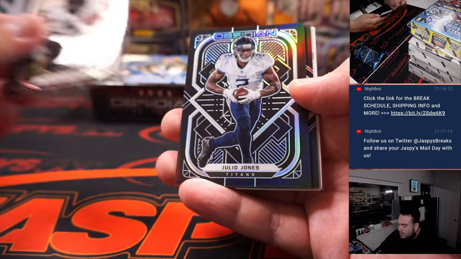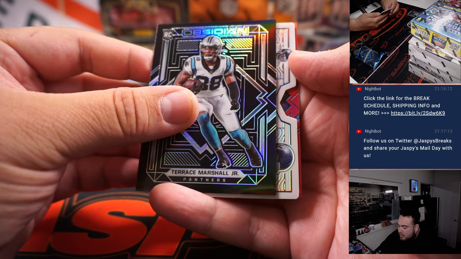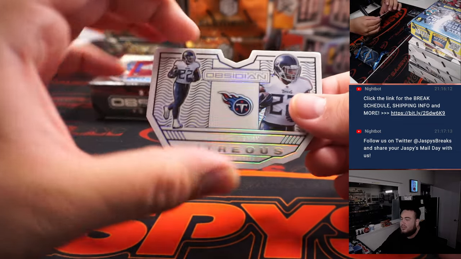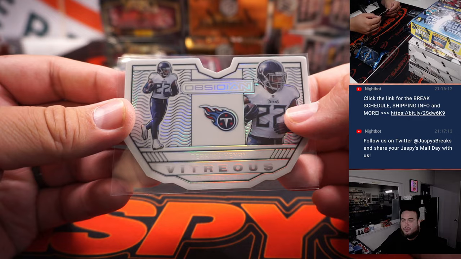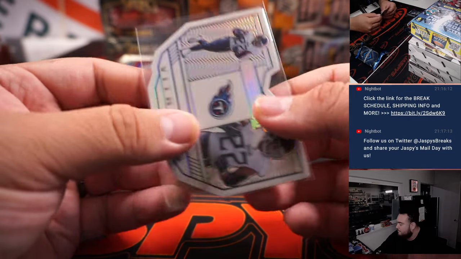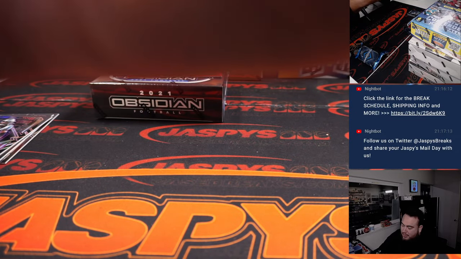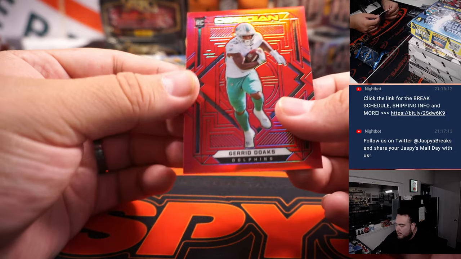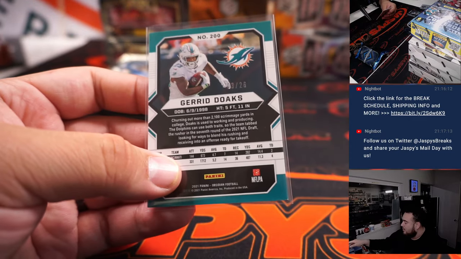There we go. Alvin Kamara, Julio Jones, Terrace Marshall Jr. And nice, you got a Vitreous, which is also like a case hit color, of Derrick Henry. I forget what they call this one again. That's Red Flood. What's the parallel name? I'm blanking right now. That's a very nice one, though. And then you did get a rookie. It was Jared Doakes, Red Flood. That's number 26.